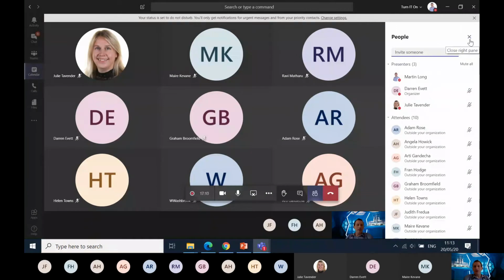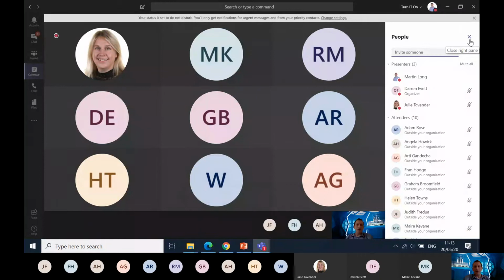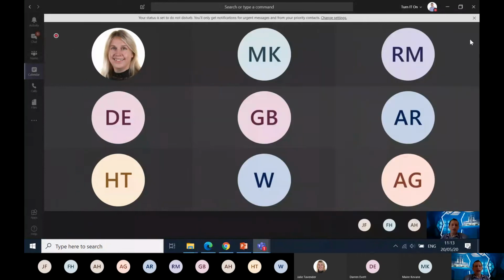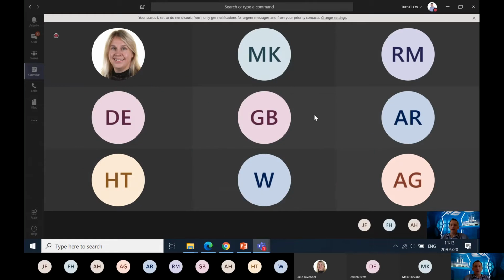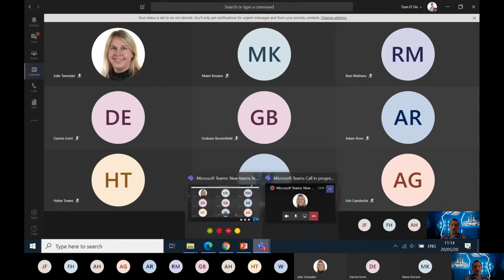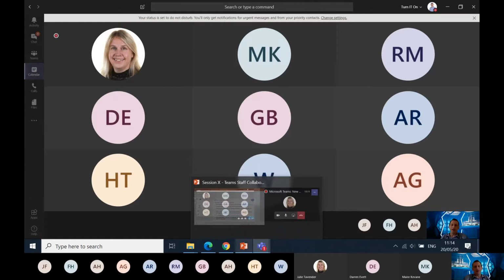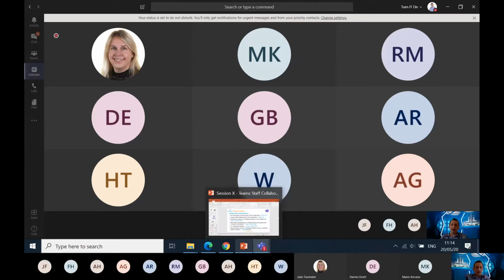But I know when I was on a meeting earlier with Darren from Turn It On, who's currently on this call, I did have download attendance for our meeting, and I downloaded our meeting that I was holding previously, and I've got a report of all the people that were in that meeting as a spreadsheet. Very, very useful. Again, some of these features which have only got rolled out this week, they do come and go a bit when they're initially adopted, but they will then become more stable and stay there for the whole time.